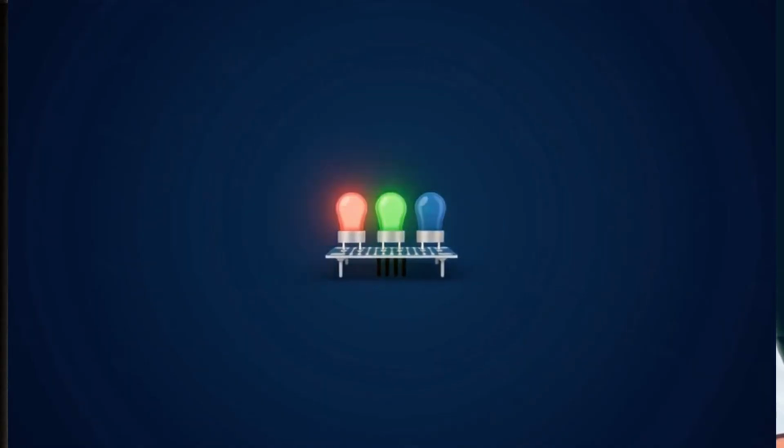Your eye cannot see that, so all together that speed of turning on and off is what makes it seem brighter or dimmer. For example, if it's on half the time and off half the time, the LED appears roughly half as bright. That's called a 50% duty cycle. At 25%, the pulse is only on for 1/4 of each cycle. At 75%, it is on for most of each cycle. The LED switches on and off so quickly that our eyes don't normally see the individual pulses. We just see the LED become brighter or dimmer.